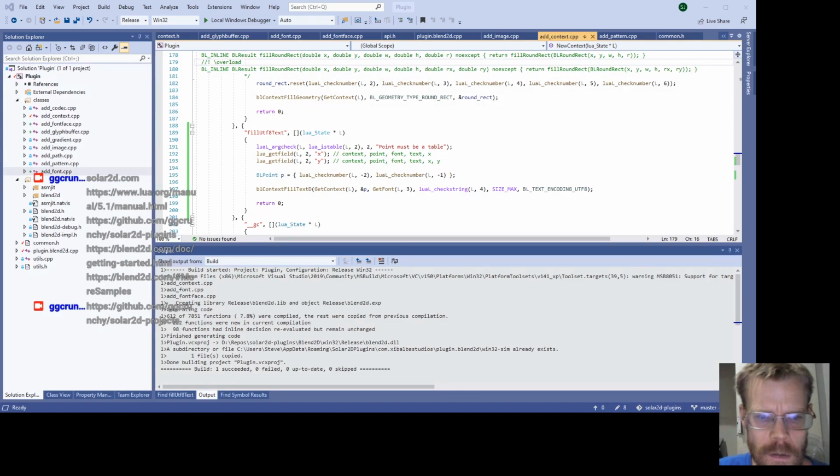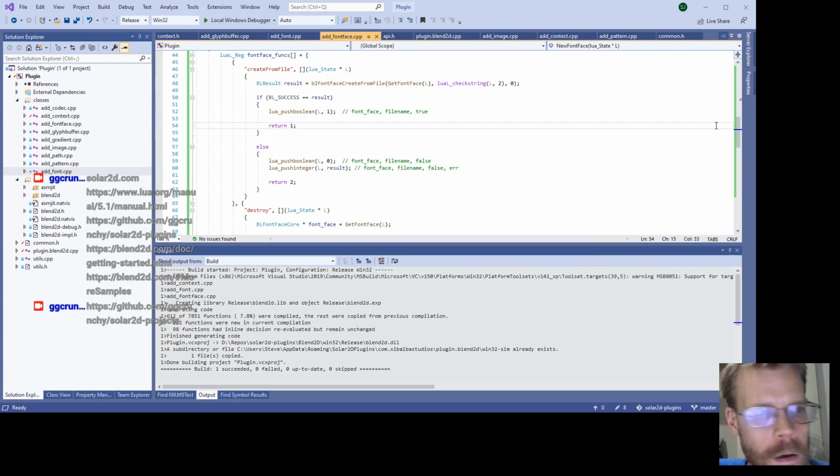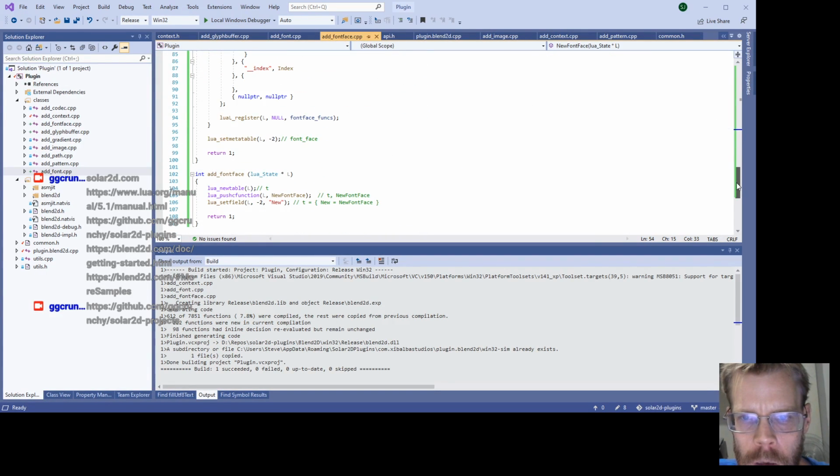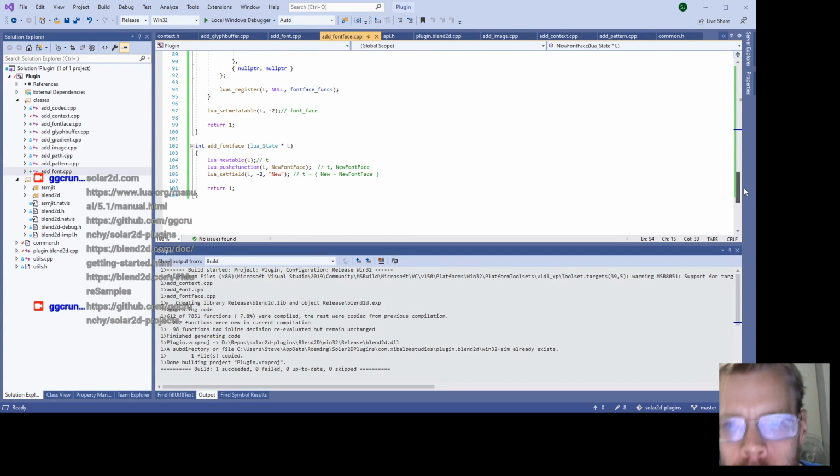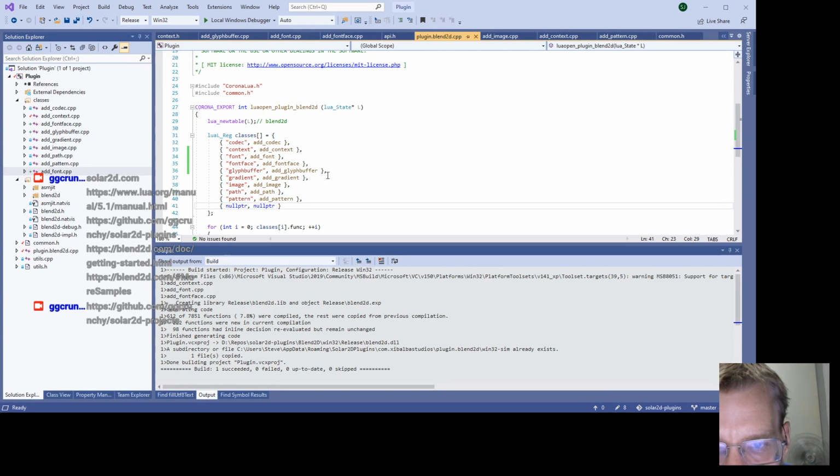So that suggests either I misspelled something, or I left it like this. I'm adding it.